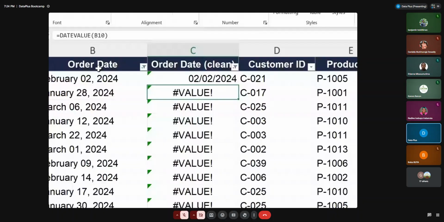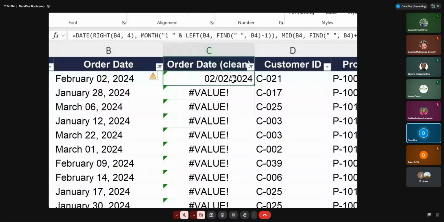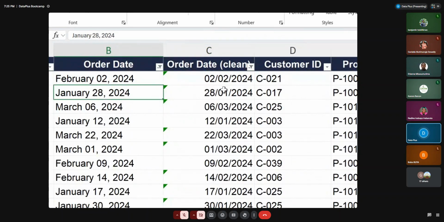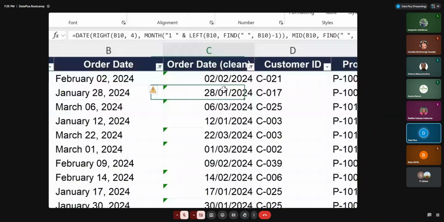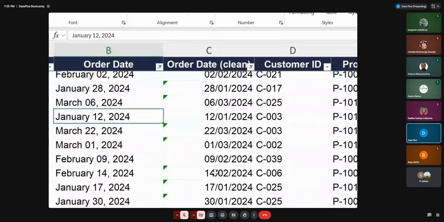Now this date is converted into this one. So now if I have my formulas working for one, I can just double click to harmonize others. So this is 28th of January 2024, 6th of March 2024, 12th January, and so on.